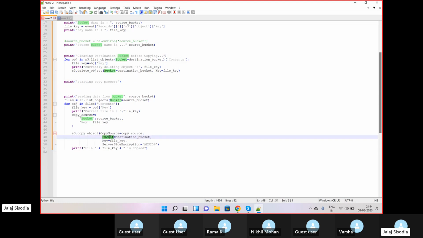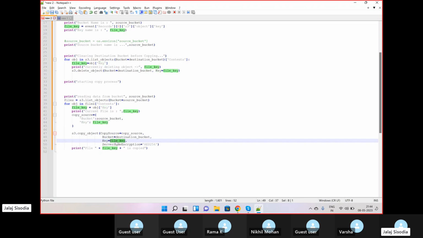Then I have my bucket information that is coming from the destination bucket, that means where I want to copy it. Then I have my key. This time it is what name I want to give on my destination bucket. So if you want to use the same name as the source name, then you can just keep it file key, or if you want to assign some extra thing before that, I can say in double quotes target, then plus.